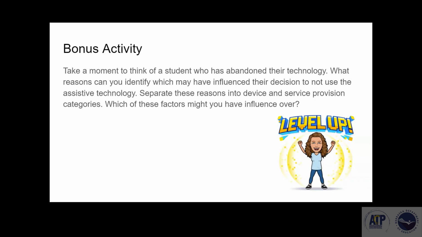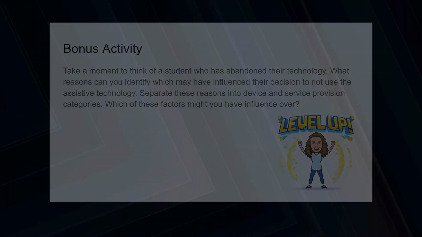You can use those charts from Phillips and Zhao as well as UWM and kind of look through some of those reasons. If you have the chance to interview the student, maybe make some suggestions and discuss some of those reasons. And finally, take a look after you've listed out those reasons. Is there anything that we have influence over?